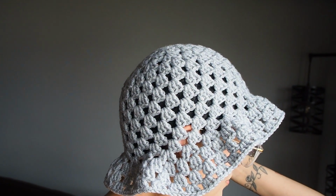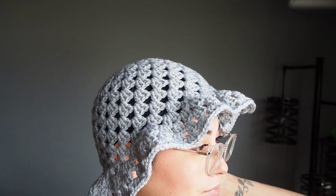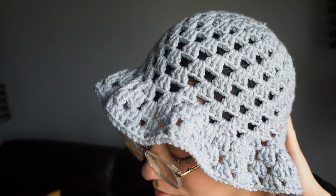Hey friends, in today's tutorial I will be showing you all how I made my granny circle bucket hat. This tutorial is very easy to follow, and all you will need to know is how to do a chain, a magic circle, and also a double crochet. So with that being said, let's go ahead and get started, and I hope you all enjoy the tutorial.